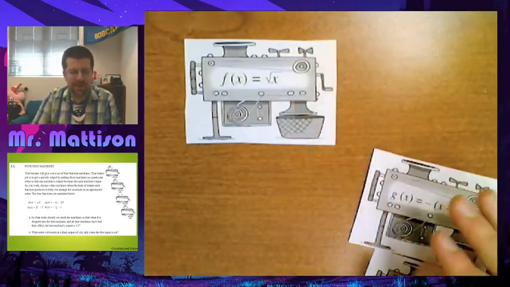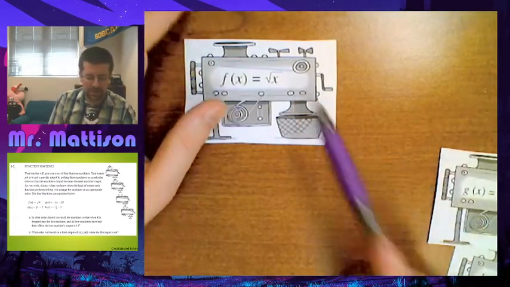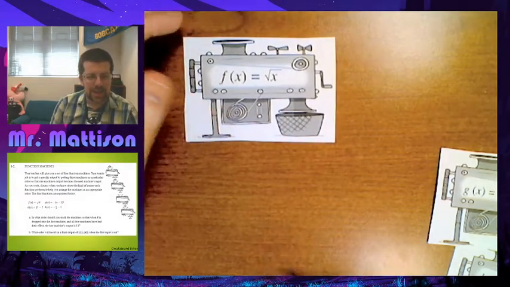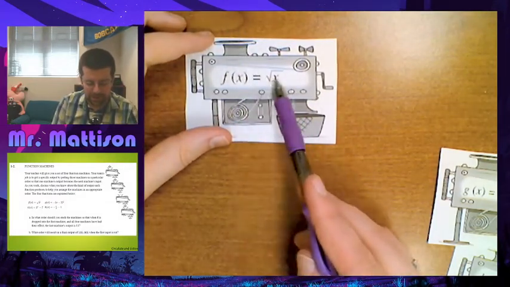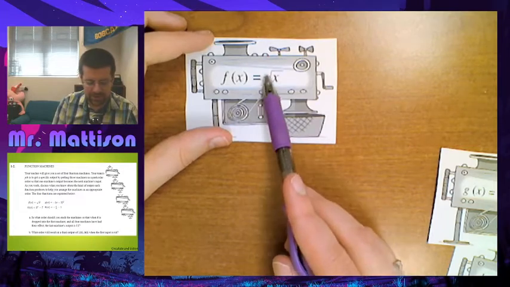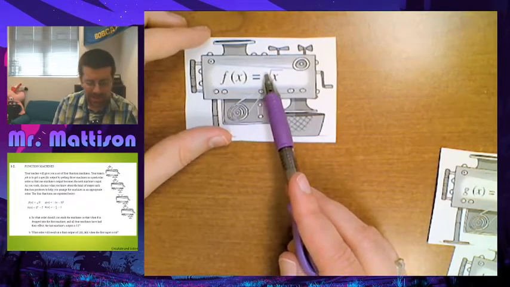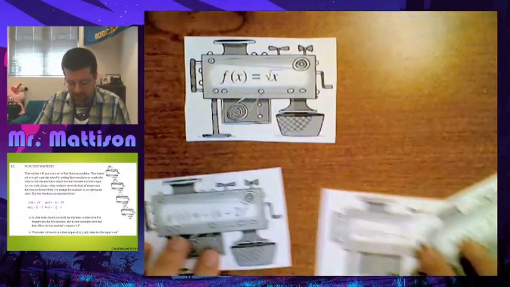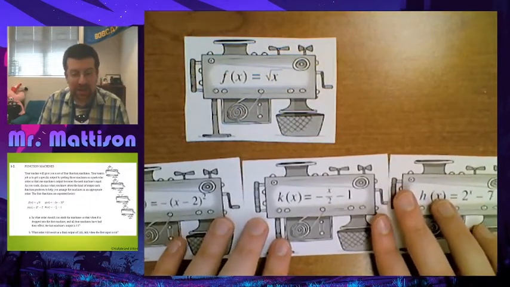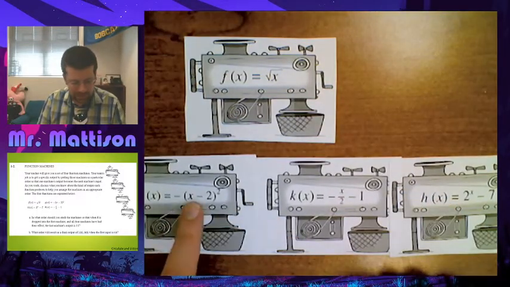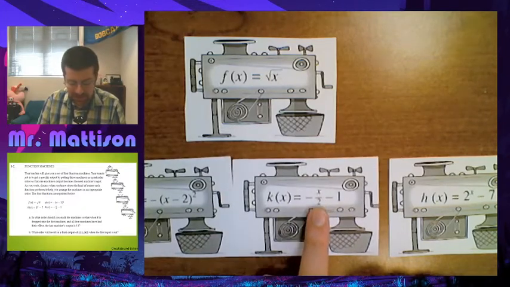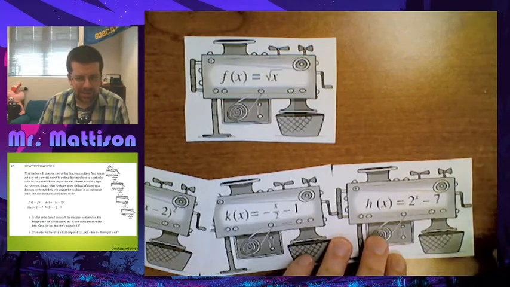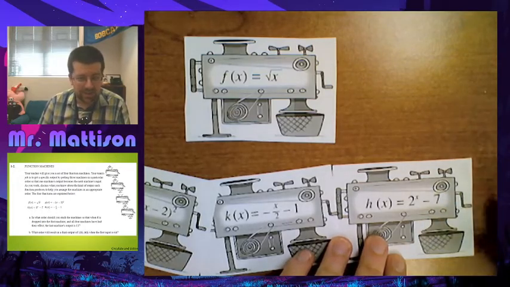So if I use F as my initial, right? So plug in my 64, and I'm going to get out 8 as my output there. So rad of 64 is going to be 8, because it's not the positive or negative, it's just the positive option, so I get 8. So now, where can I put 8? Well, it can go into any of these, right? This would make it negative, this would work fine because it's even, and this one here, I can do that, but again, I'm going to get a pretty large number there, so I want to avoid it if I can, but it'll work.